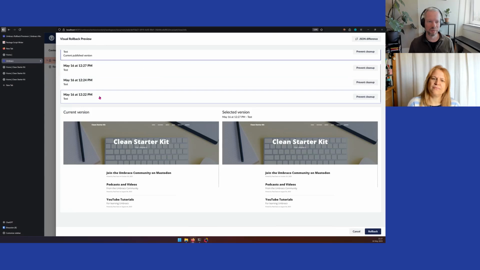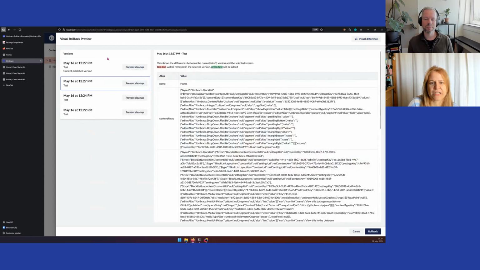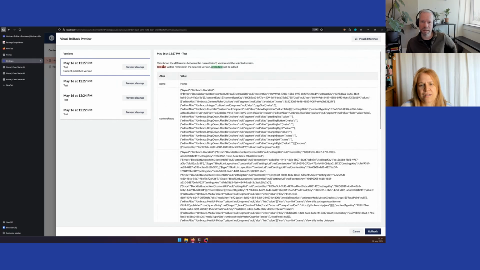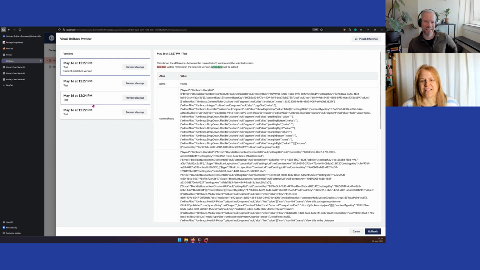That's the question. Does the JSON difference...? I'm just curious, because to be honest, I haven't used this very much. Just the rollback feature itself. When you look at the current version, does it also...? Nothing changed, so it will say red and green. There's nothing there. Yeah, I was just wondering on the visual difference whether, if it's the current version, not showing the visual would just reinforce the fact that you're looking at the current one. Because otherwise I was trying to spot the difference left and right. But of course, you're driving, not me. So there is a difference there. Yeah. But in terms of being able to actually see what's changed, this is awesome, I suggest.